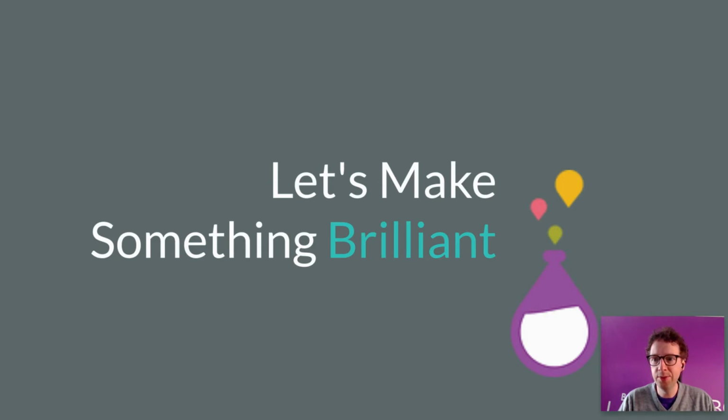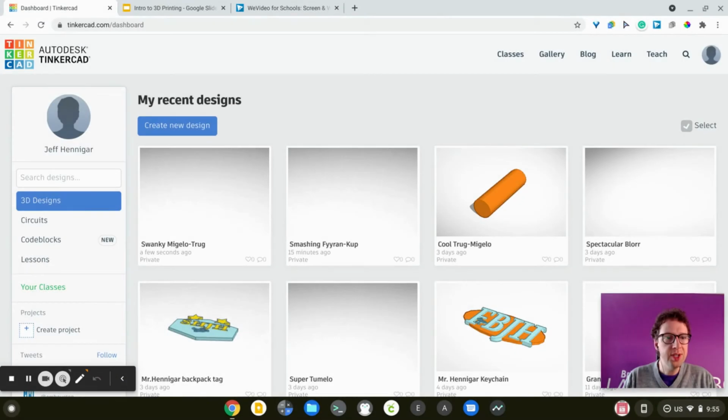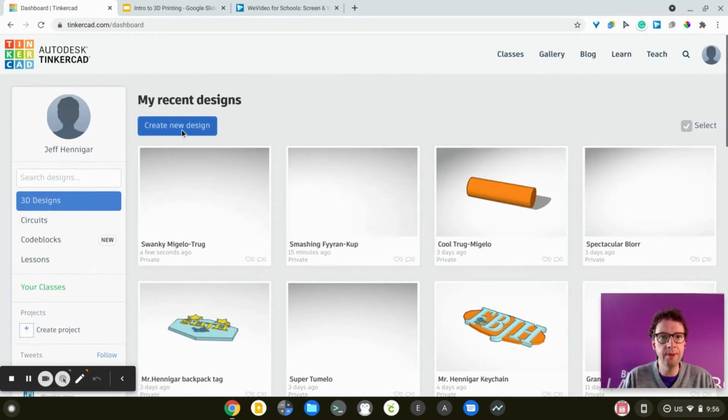Okay. So now I'm going to move into using TinkerCAD so we can do our own designs. All right, so I just got signed into TinkerCAD. If this was your first time ever signing in, it probably took you to a tutorial page where it already has some shapes and things that you can work with. For the purpose of what we're doing today, I'm going to get you to click on the TinkerCAD logo in the top left corner, and that will take you to the page that I'm on right now. So this is where you can see all of your past designs, but you can also create a new design.